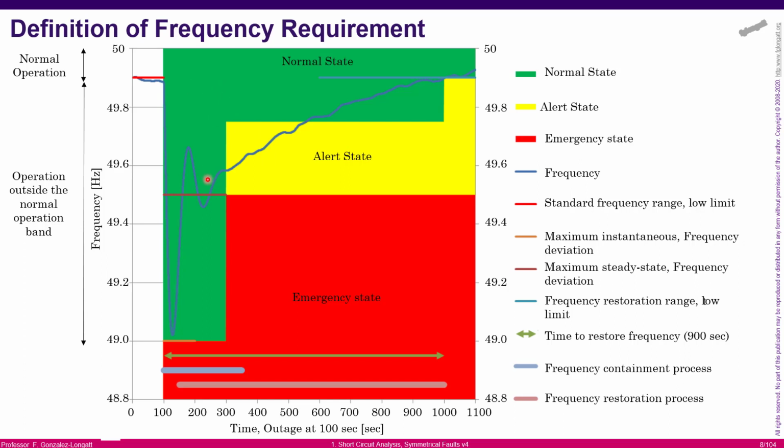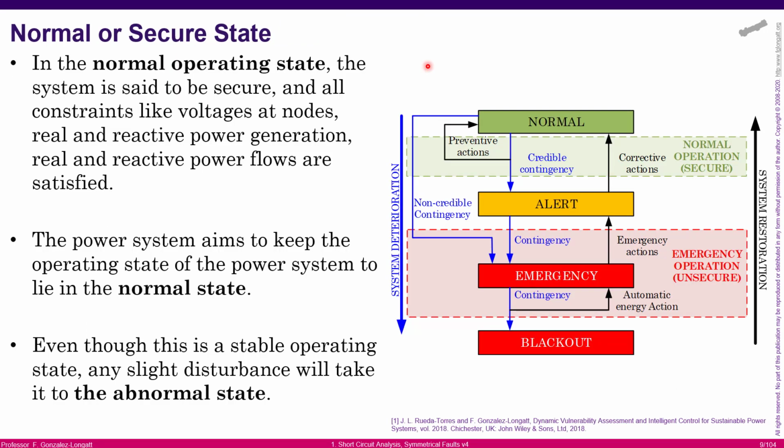Because we have here a very fast frequency reduction, but we are expecting that. But here the recovery is a bit slow, and we are going into the yellow area, okay? However, here the frequency recovery is properly done, and as a consequence we reach the normal frequency without any problem, okay? What I'm trying to say is the power system has several states that define the security.